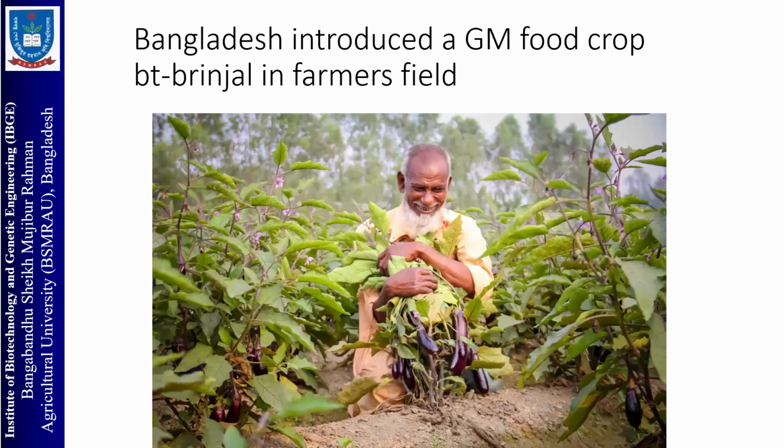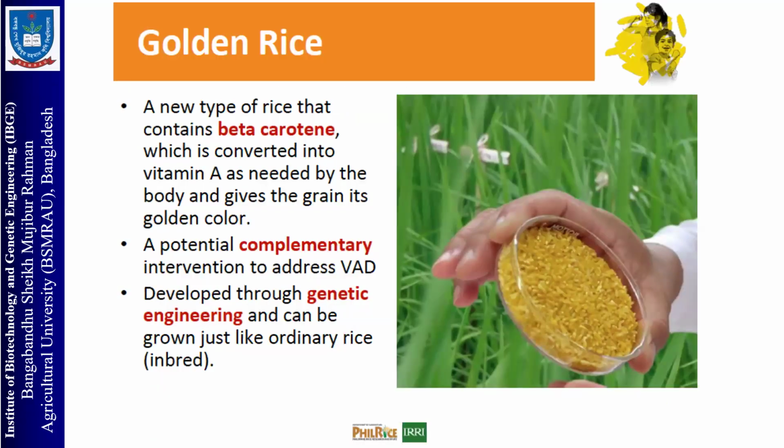So in Bangladesh, Bt brinjal has been commercialized since 2014, and golden rice is still under consideration in the environmental ministry on whether it could be released or not. In that case, rice is free from vitamin A, and vitamin A is heat stable. So from maize, a beta carotene gene is introduced in the genome of our rice variety.